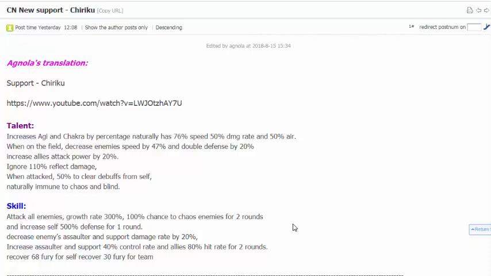The 50% clear debuff makes sense with the immunity, because you don't want it where he has an 8% chance to clear debuffs and is immune to other non-consumable CCs. So when you have chaos, and you've got his skill, he can't chaos himself. So you don't have to worry about that. The blind, you don't have to worry about that. But other CCs, at least for the initial part, there's a 50% chance that would not affect you.